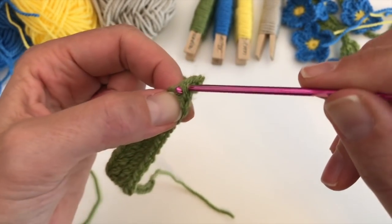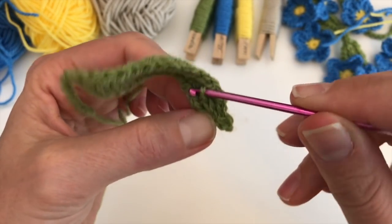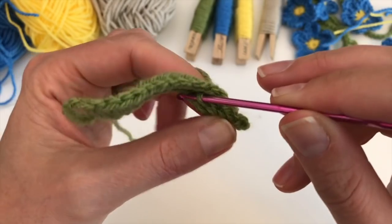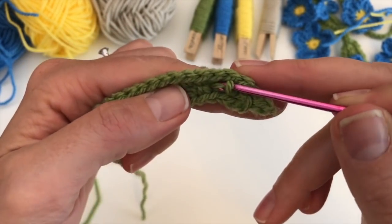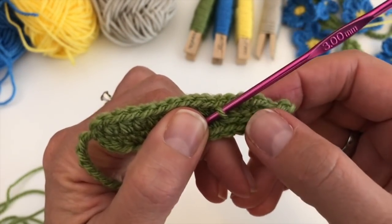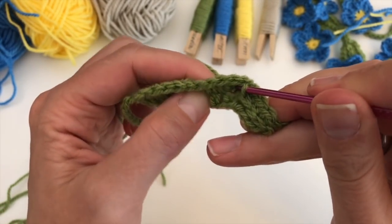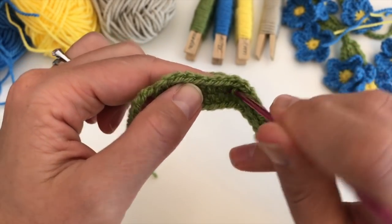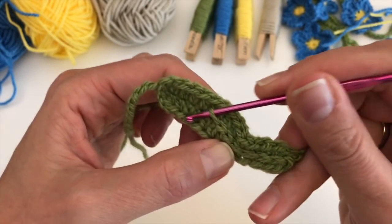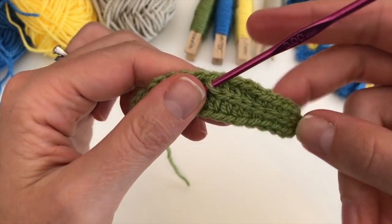Then I do a slip stitch in the middle of the leaf there, and then I start coming back over the middle of the leaf where I'm going to do the middle vein, slip stitching, coming back along the leaf. See, this is my pointy end now. So trying to manipulate everything, holding on to everything in my hand. I'm trying to not make my slip stitches too big or too small, just about the width of a stitch.